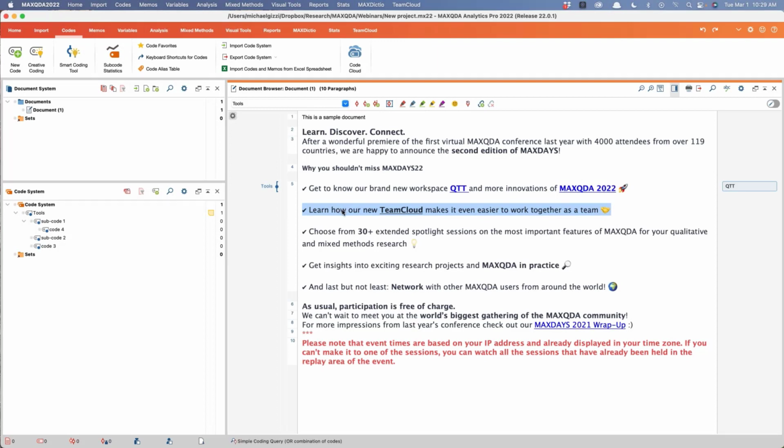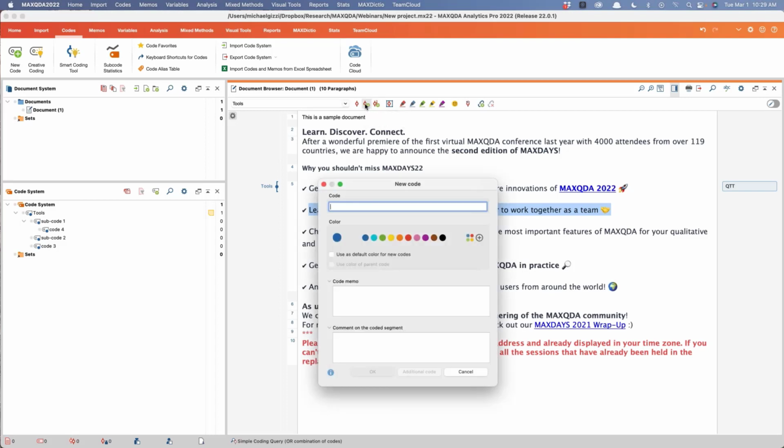Say I want to create a new code here. I'm going to take this segment. I could create with a new code, and I'm going to call this teamwork. I'm going to change its color, add in the comment.